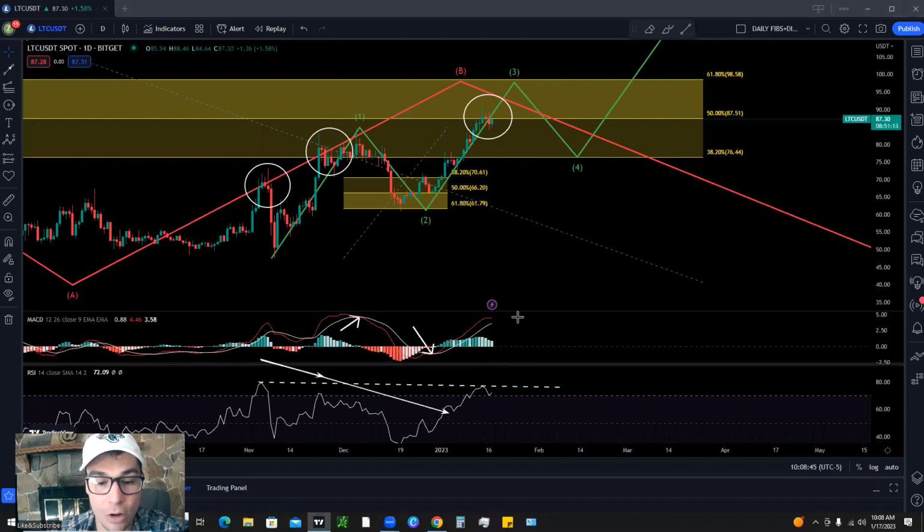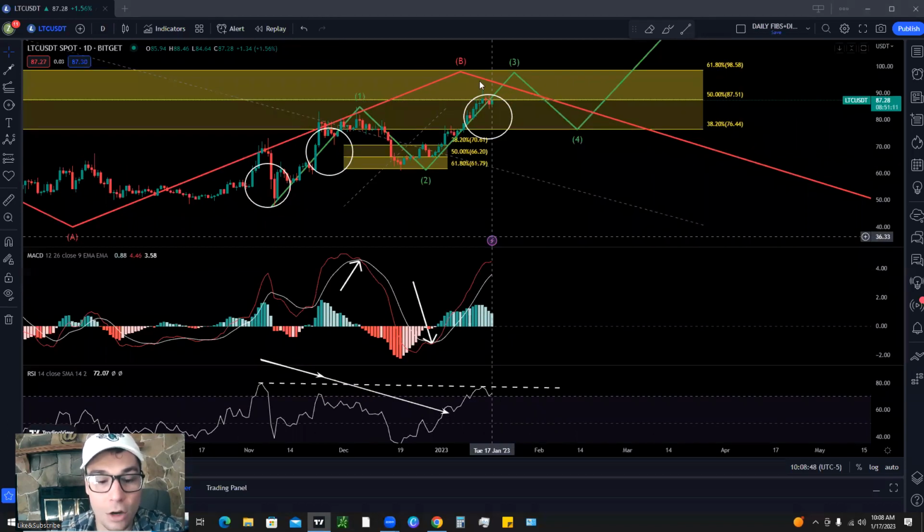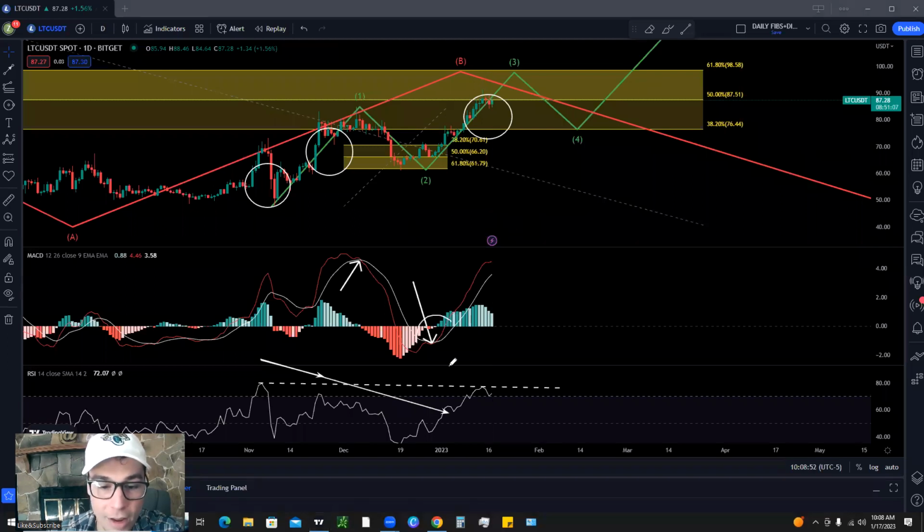And if we zoom back in on the MACD and make the MACD bigger, look what happened there. Both things are aligning. We have the MACD crossover right here, crossing upwards. We broke through the divergence trend line right around there as well. So that's good signs, right? That's what we want to see.